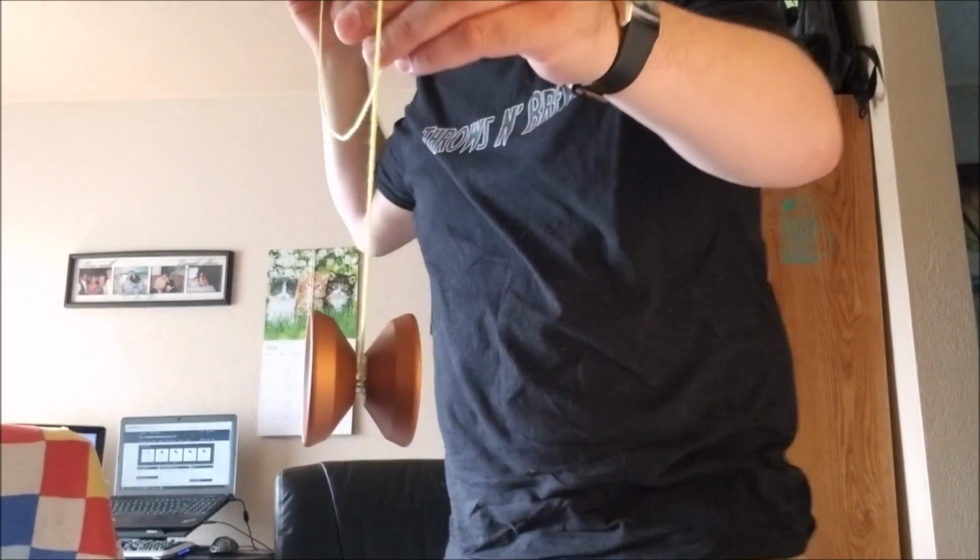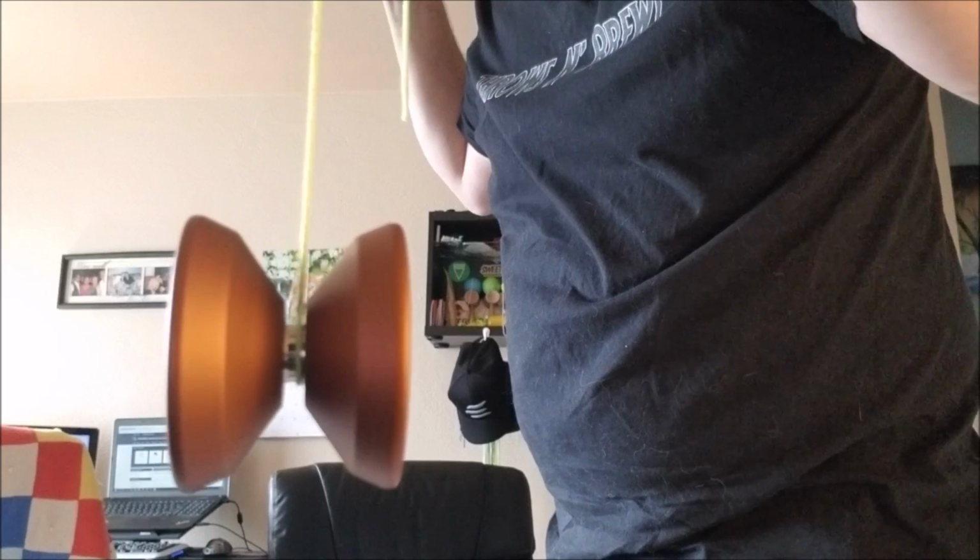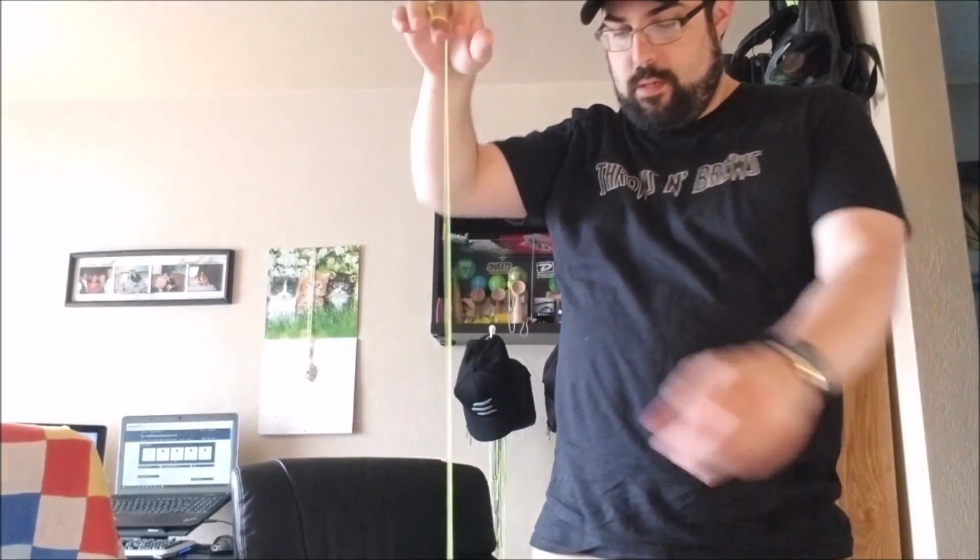And there we go. Silent, smooth, unresponsive. Back to perfect. That is the absolute best way to clean and lube a YoYo bearing. This will spin and be quiet and be awesome now for a long, long time.